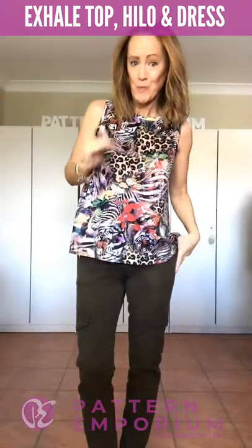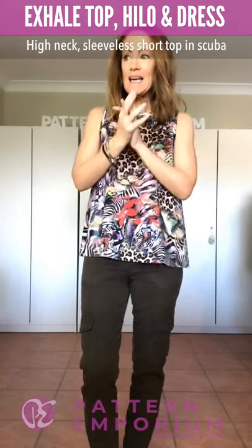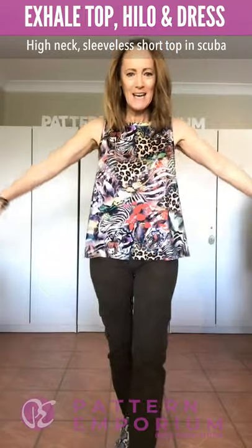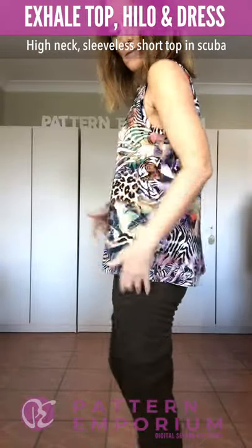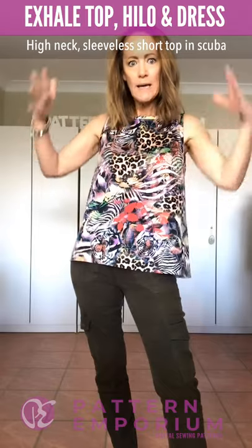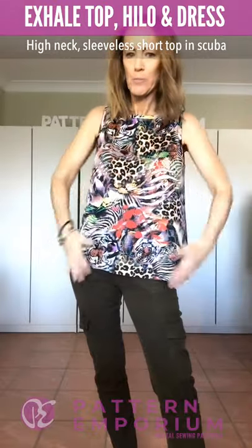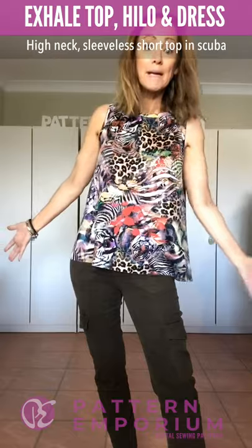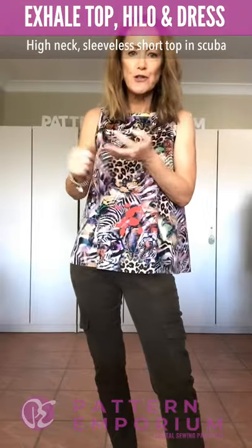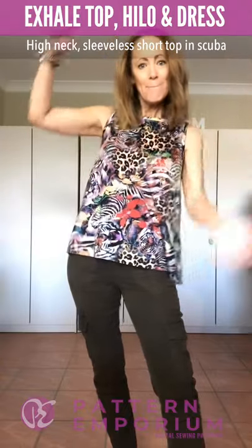Now on the opposite end of the spectrum to the fabric I just showed you, we have a scuba. A scuba has body. Like I said earlier, it maintains its shape and wants to put its personality onto you. So you can see here, it does sit out a lot more. If you have something with body that sits out a bit more on top, don't pair it with something that has the same personality on the bottom, like a big skirt or baggy pants. You want it slim down the bottom: a tube skirt, a fitted skirt, fitted pants, the Stride skirt, something that is going to balance those two shapes out.